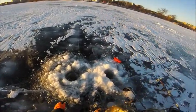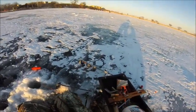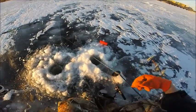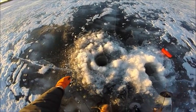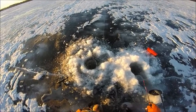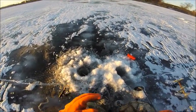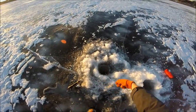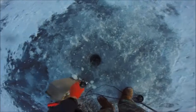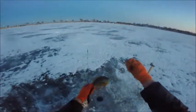These gills are nice. It's really cold out here. That is a slab. Nice gill.